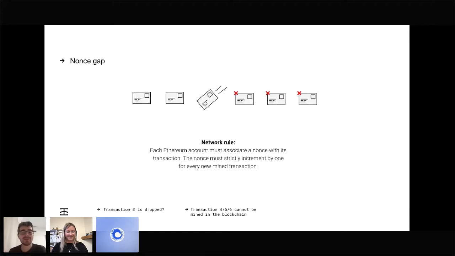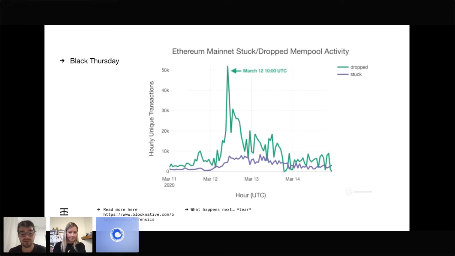Awesome. So there's this special network rule on Ethereum that makes it sort of awkward. Every transaction has a nonce, 1, 2, 3, 4, 5. If transaction 3 gets dropped, but 1, 2, 4, 5, 6 is still on the network, then you're going to have a list of stuck transactions. Number 1 will get mined, 2 will get mined, 3 is missing, and so 4, 5, 6 gets stuck. And that's typically what happens when we get complaints at Infura about stuck transactions. A lot of the time, there's a nonce gap.